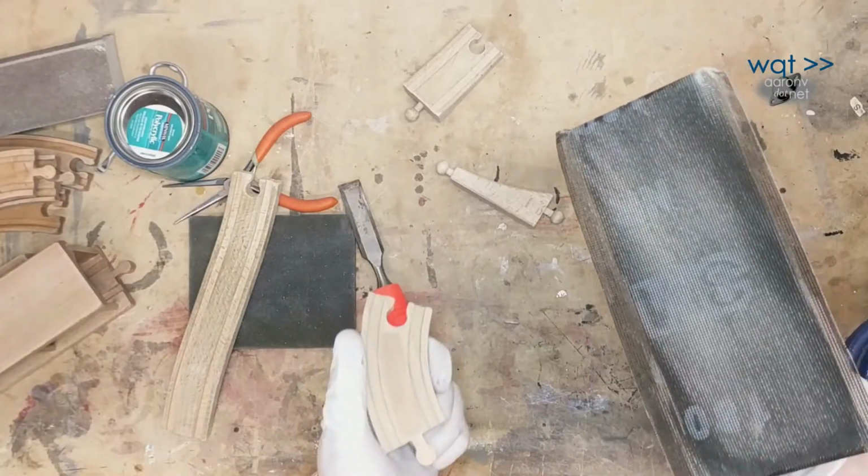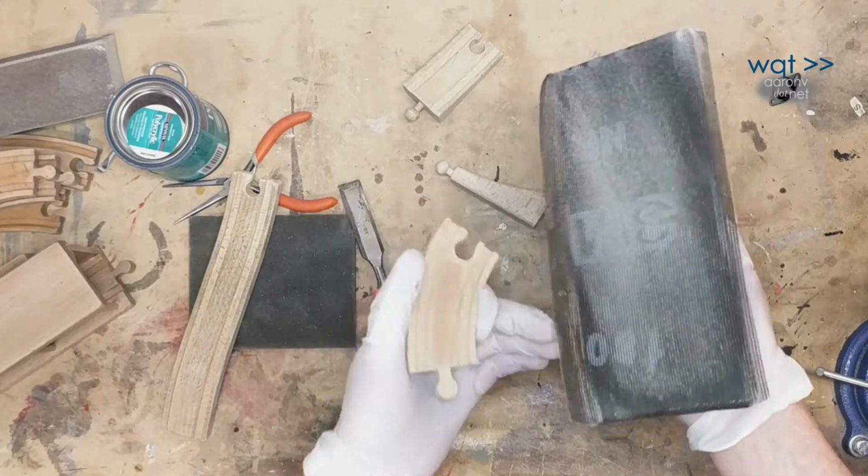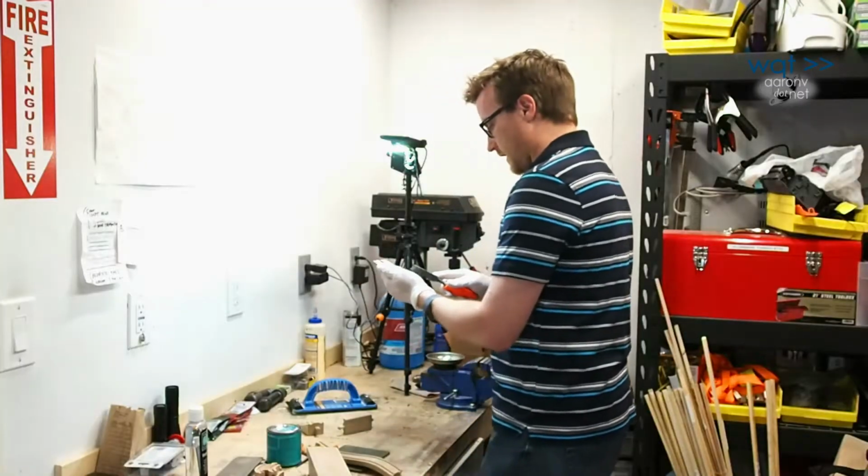That's looking a little better. Obviously, you don't necessarily have to use a mesh drywall sander. I just happen to have this around with a lot of spare sheets from some past work, but it came right off.